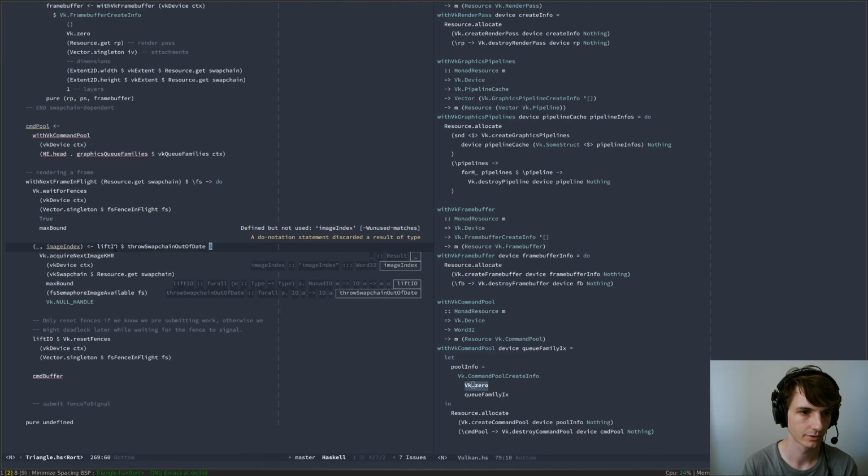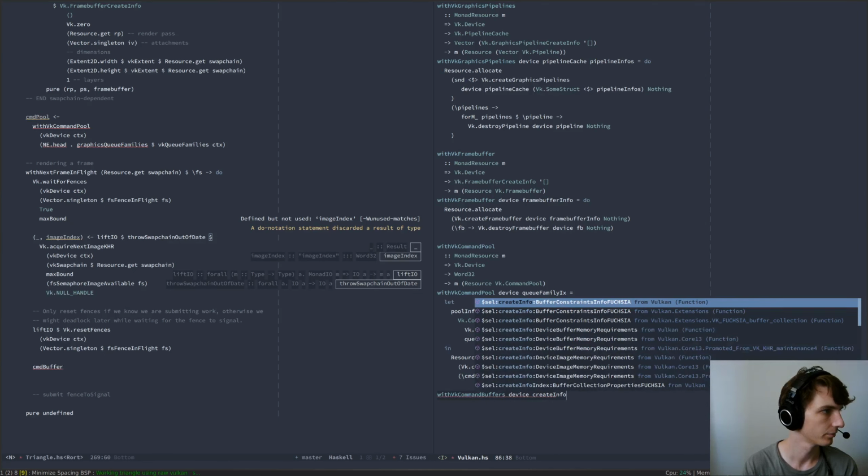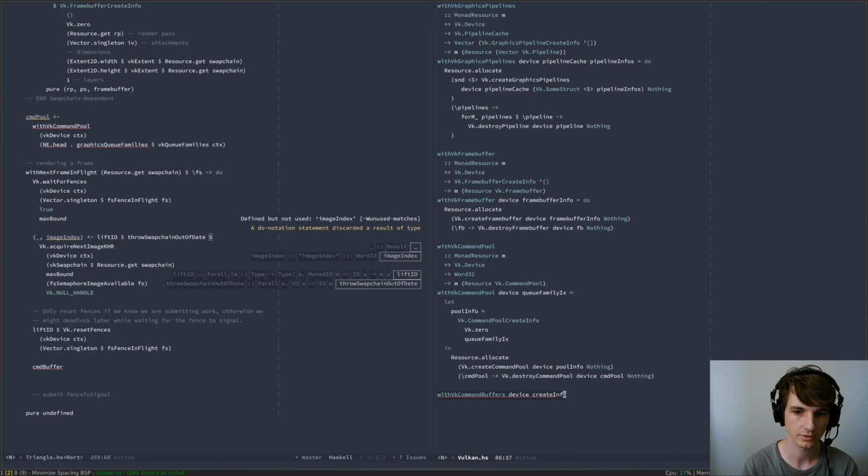All right, so let's mirror this with VK command buffers. So we've got device, create info. Oh, I guess it's allocation info in this case.